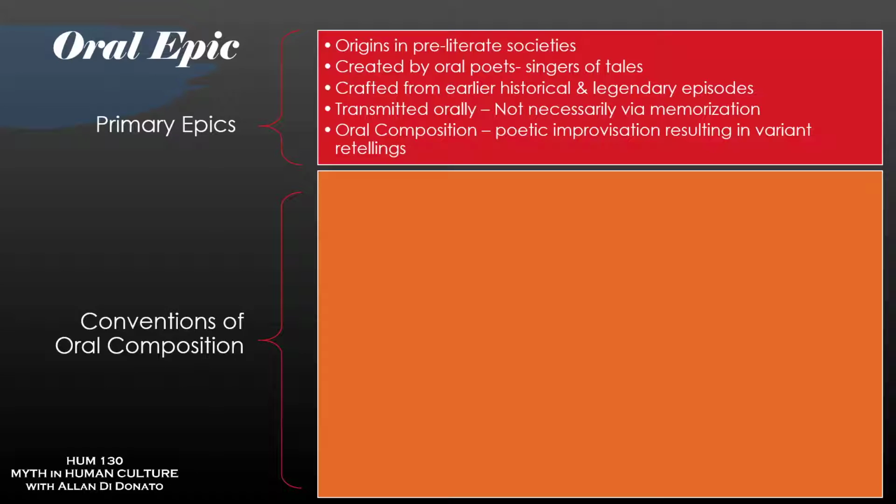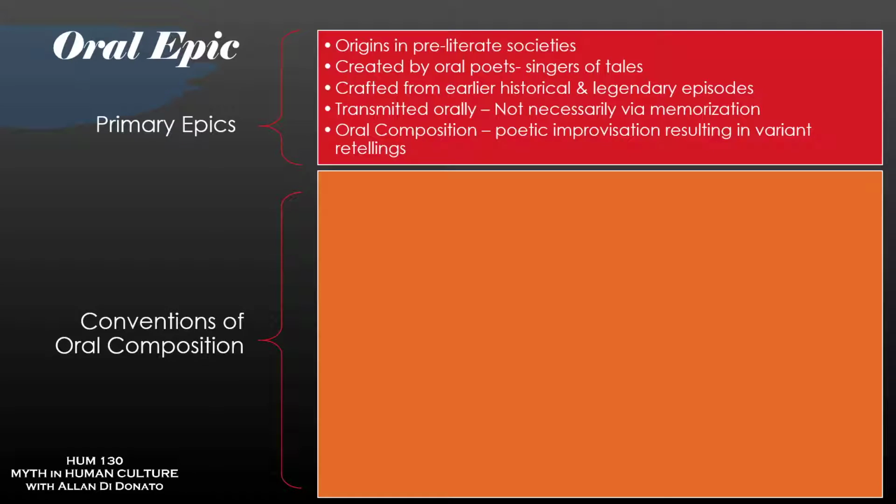So if there was a memorization process involved in an oral tradition, the chances of there being radical changes, probably not as much as you would think. But again, that would depend on the culture and various other elements. So the big thing is most people don't believe that stories like the Iliad, the Odyssey, maybe even the Epic of Gilgamesh came through rote memorization.